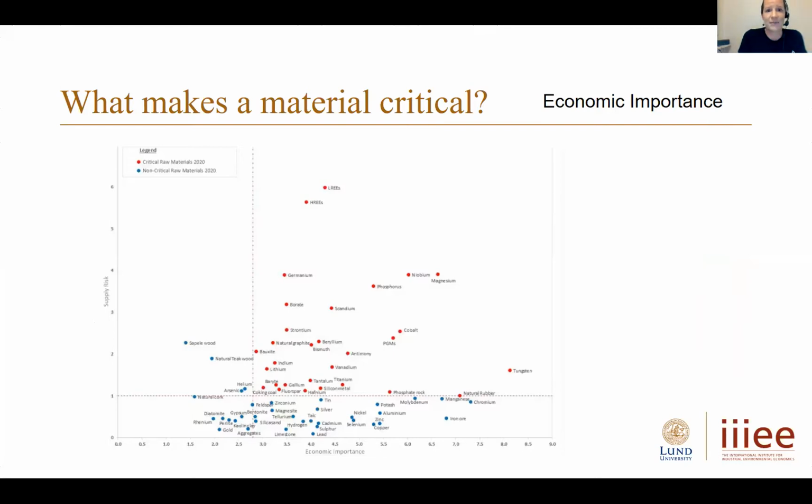What else makes a material critical? The economic importance. So when I talked about there being different materials, whether it's on a US list or an EU list, part of that is also which economy we're talking about and what is manufactured or made or deemed important. It's made by a panel of experts, deemed important to that economy. So we see that there's a lot of materials that are tracked, but not all of them make the list.